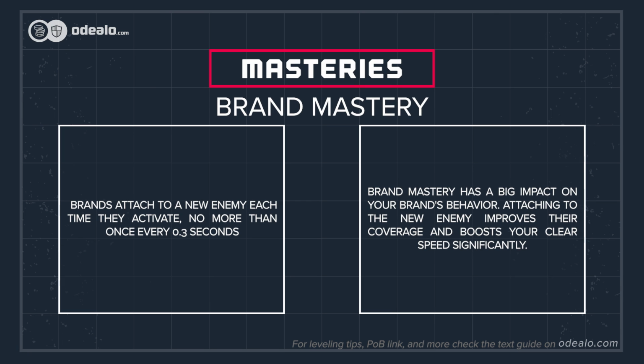Brand mastery has a big impact on your brand's behavior. Attaching to the new enemy improves their coverage and boosts your clear speed significantly.